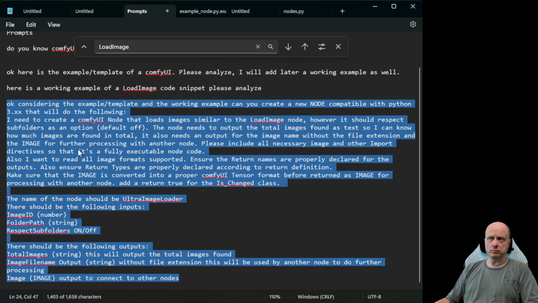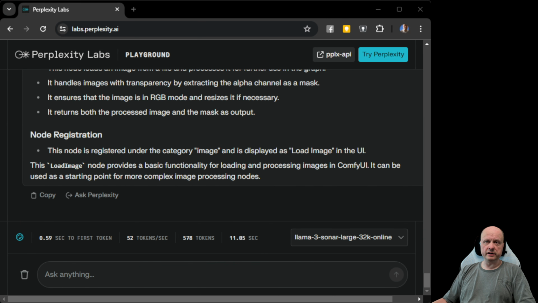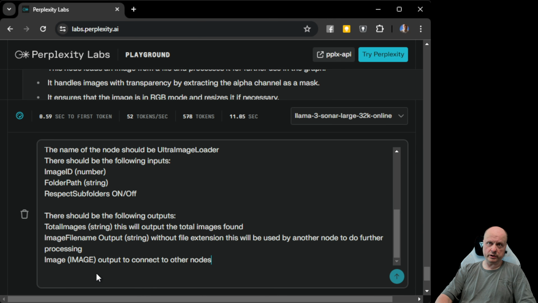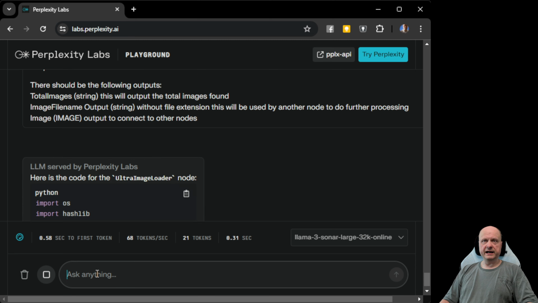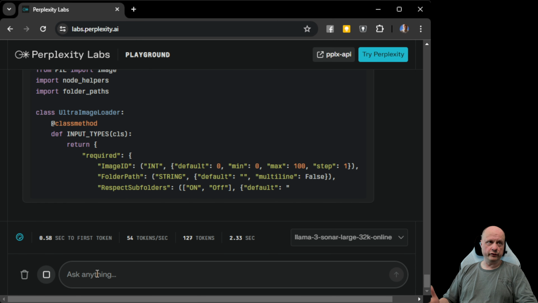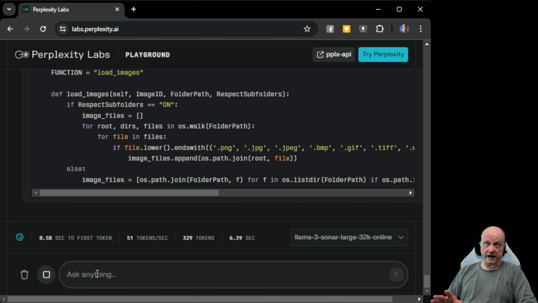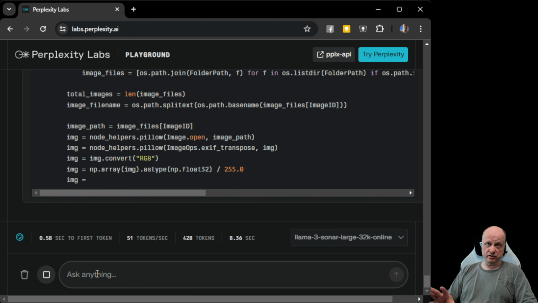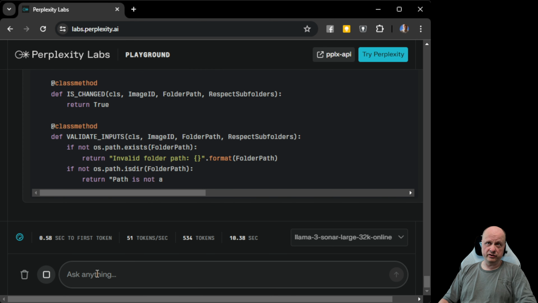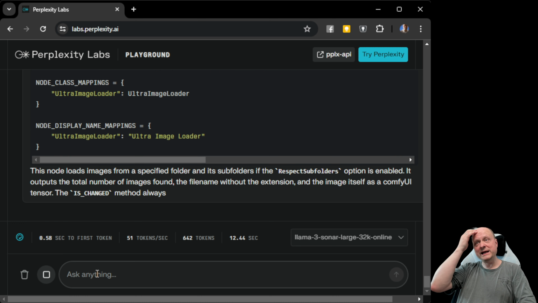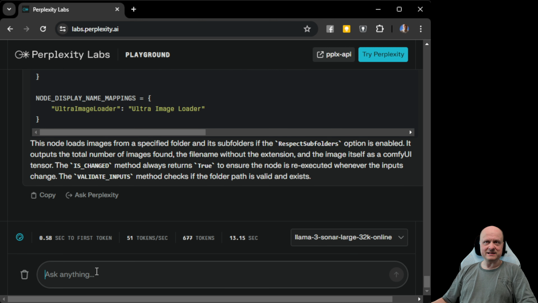And now let's just copy this prompt, go over to our LLM, and we'll paste that here. And then it creates the code for us. So now what we get, if all goes right and AI isn't doing any fancy hallucinations, we should be able to just take the code and use this.